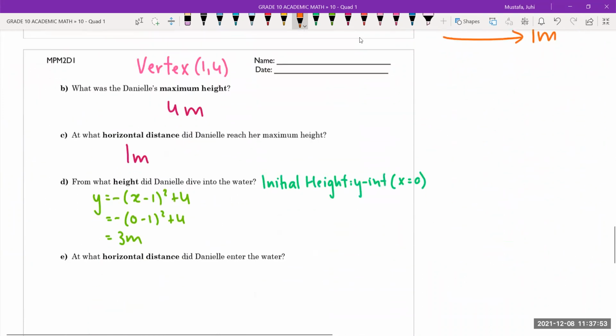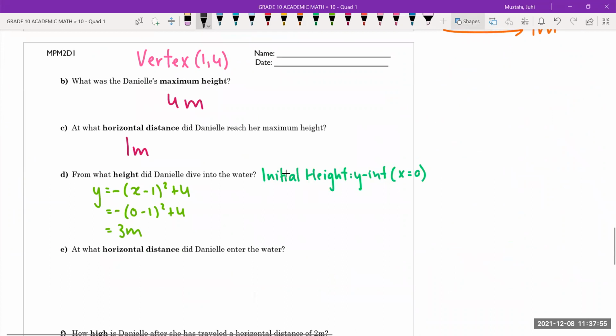So let's say I did this question and I recognize that I actually have the equation in standard form. Remember, standard form is important for one thing, and that one thing is the y-intercept. So if the original equation is y equals negative x squared plus 2x plus 3, this is just going to become a 0, this will become a 0, and you're left with just 3 meters. So it doesn't matter which equation you use, but if you have standard form, that's always easiest to figure out the y-intercept.